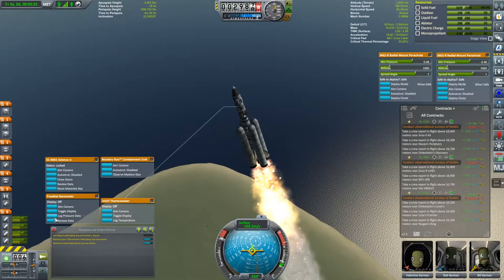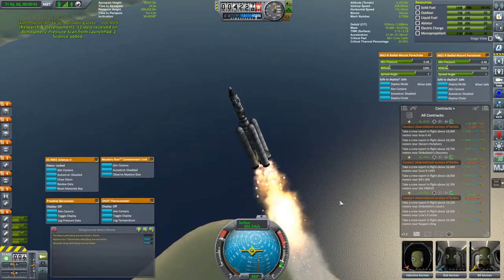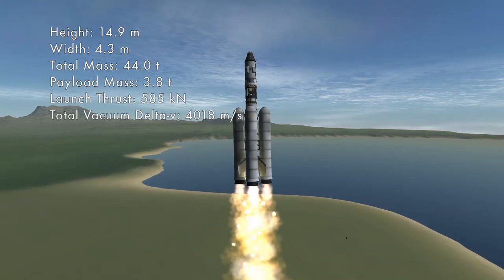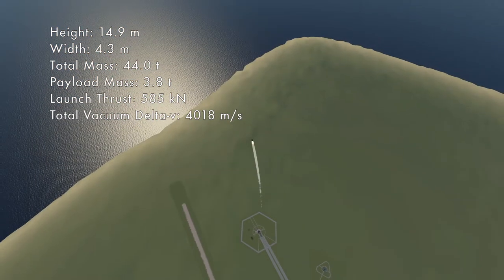Oh, wait a second. I should transmit some pressure data that I picked up while I was on the launch pad, because science is a big part of this mission. Why don't we quickly talk about the vehicle, because pretty soon these SRVs are going to be gone. Right now, this thing is being pushed up by four Thumper SRVs, a part that you have seen before.